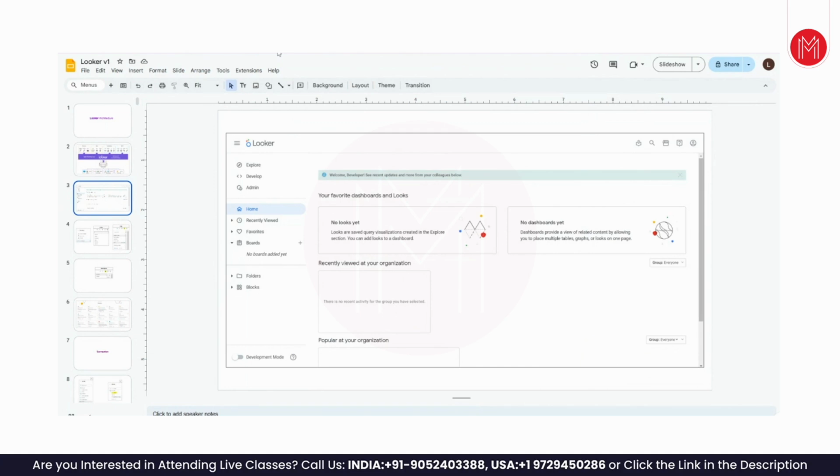If you have connected and if you want to do this parallelly, you can do it. I'll show you how to connect. It says BI and analytics with Looker. So, start learning path.